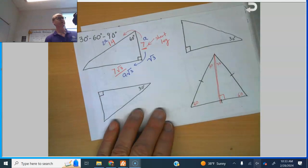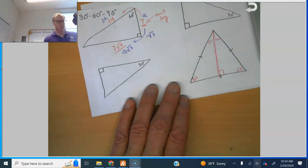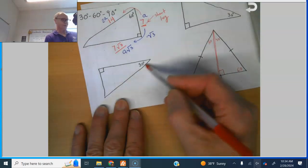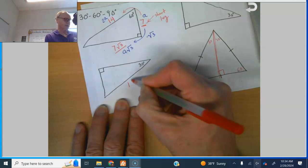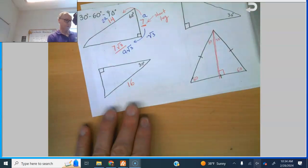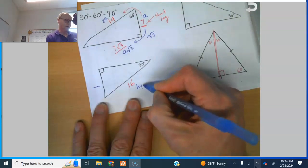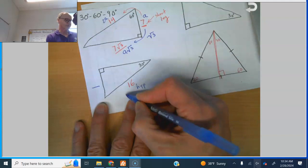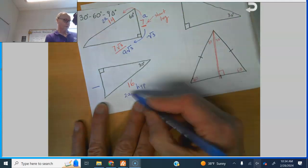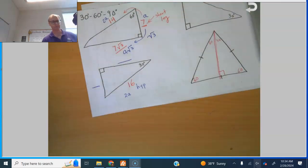All right, ready for another easy one? Now the other easy type is when you know what this side is. Let's say I know that this side is 16. Now I can find the other 2. Find your other 2 sides. The hypotenuse is going to be 16, and remember it represents 2A. One way to look at it. And then you need to find the other 2 sides. So do that.